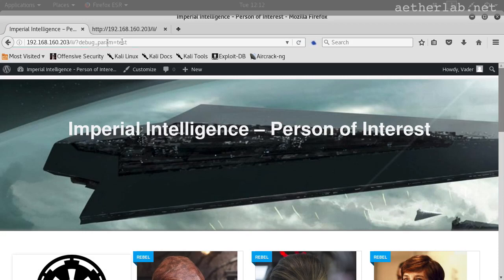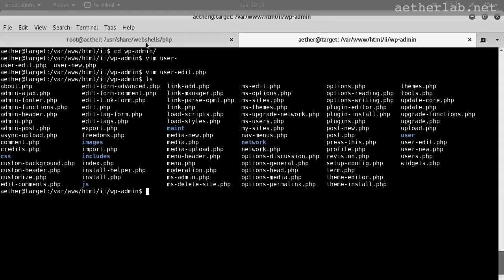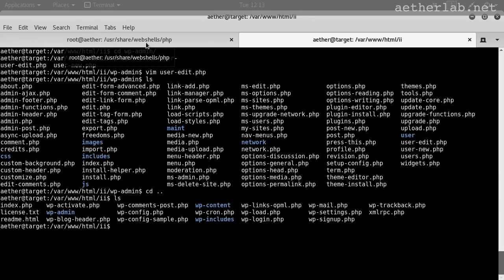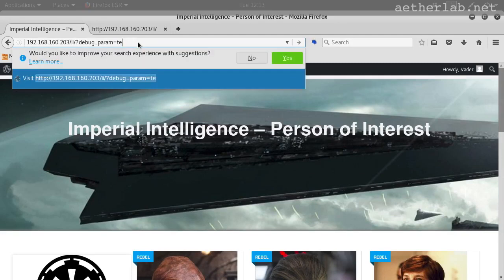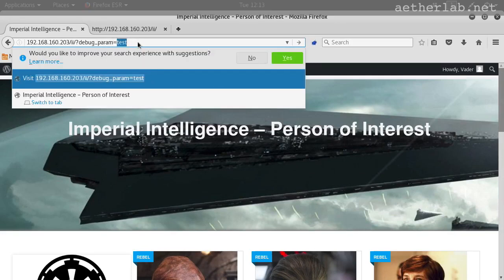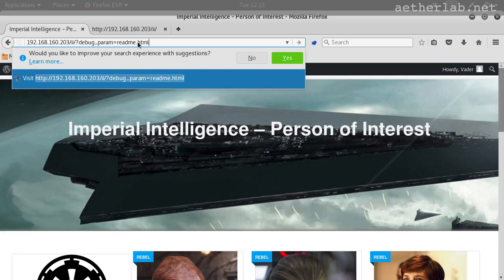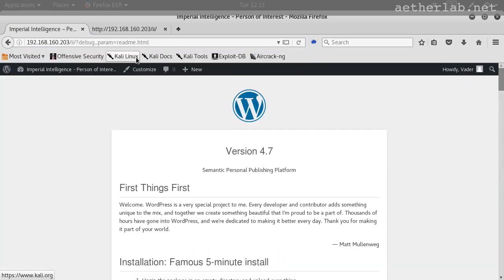Nothing specific. Let's try whether file inclusion works. There is a readme.html in every WordPress installation here at the root folder. Let's try to include it here. Okay, that looks good.